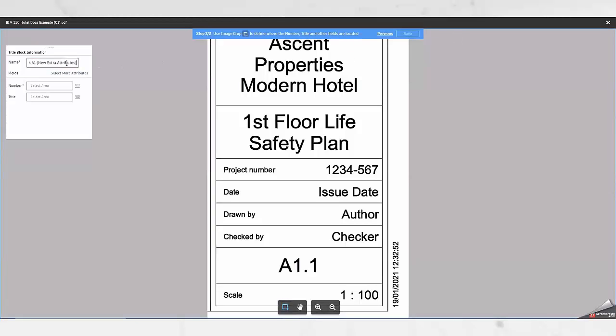So now we finish that, we can now add our attributes. Again, number and title are important. And then we just add more attributes as it goes down. It's only a few seconds. So again, the widest area possible for the collection.